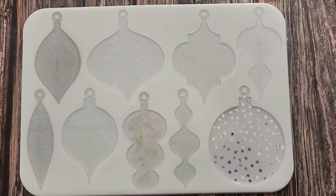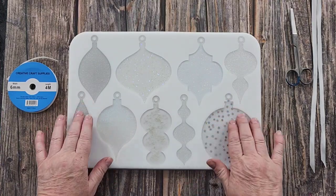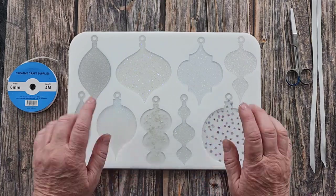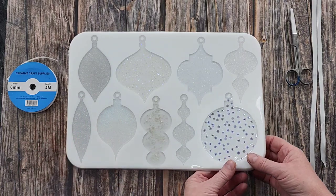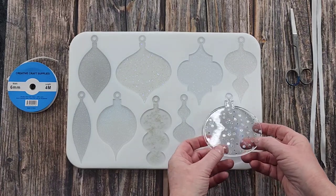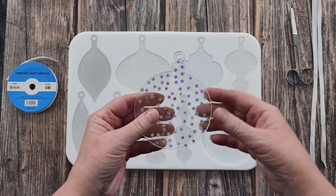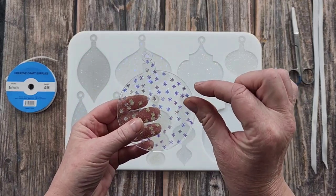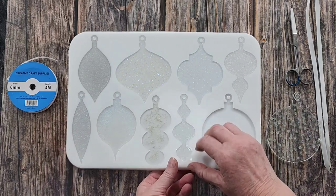So it's been, I don't know, 6 hours or so. It's about 5:30 now in the afternoon. These feel set. They're not very thick though. Like I said, they're only 3 millimeters, but let's get them out. The thinner you pour your resin, it's a little bit bendy, the longer it takes to set up. If I had to pour a really thick resin, it sets up really, really quickly. Anyway, I'm just going to get them all out for now.